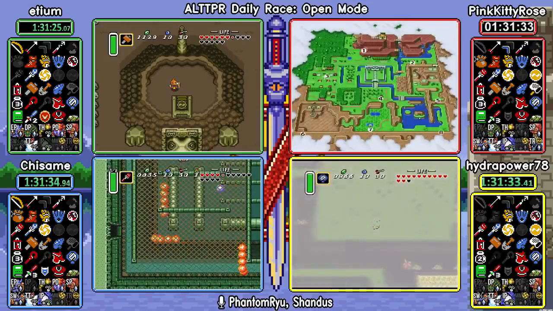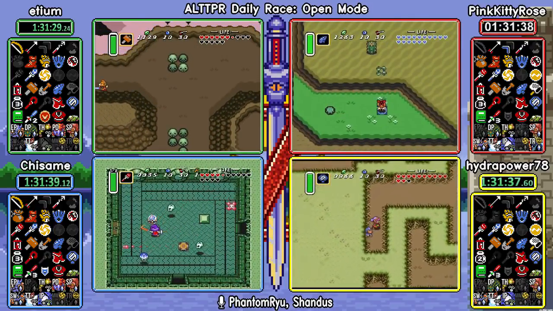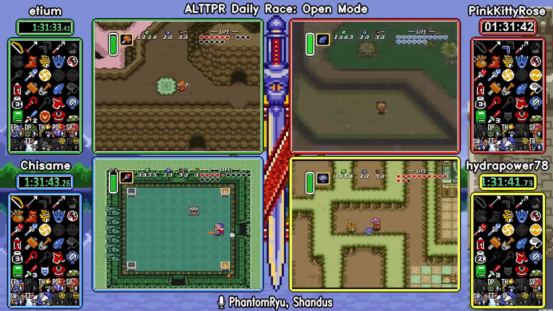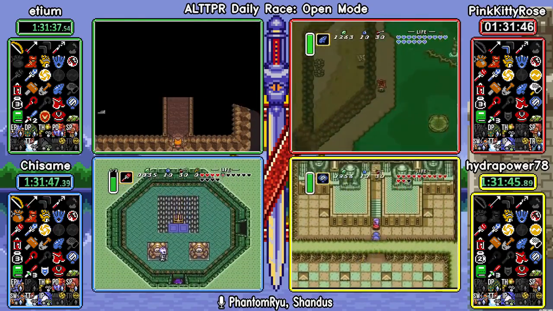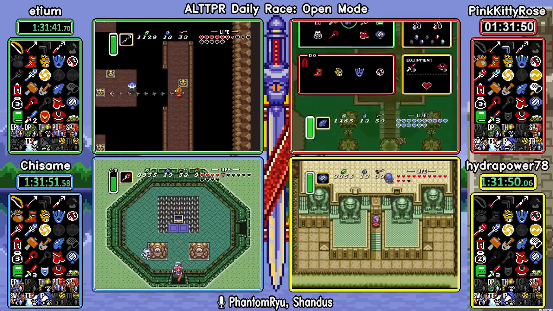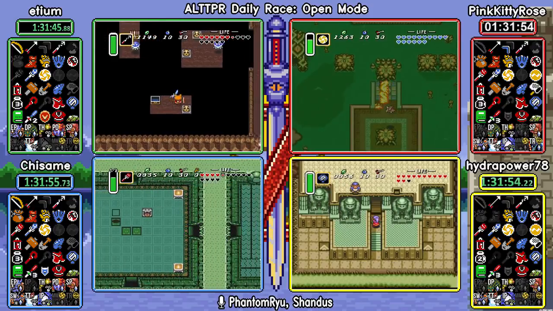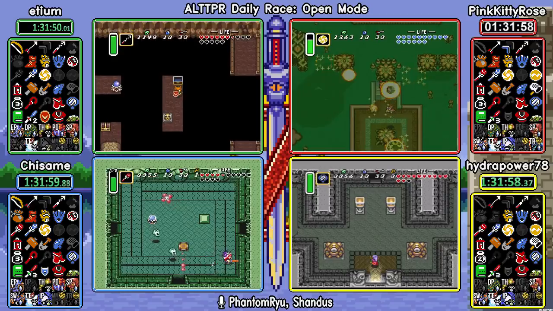All right, Pink Kitty, where are you going now? Mire. Yep. It's the logical choice. It is. It's the highest percentage choice. It's just hard that when you know where they should go, it seems like, why are you doing that? You need to go here. But of course, they don't know. If you're in their shoes, think about it. Yeah.